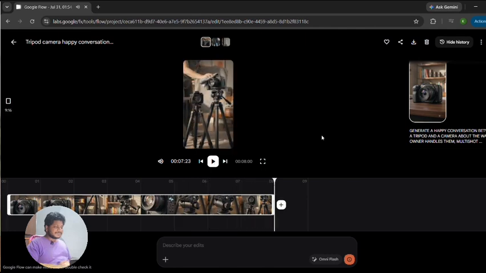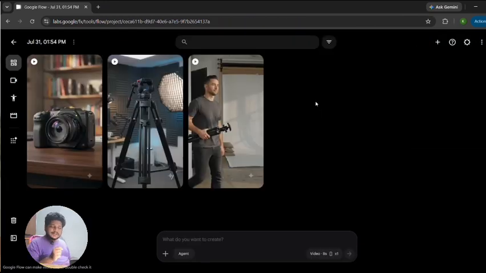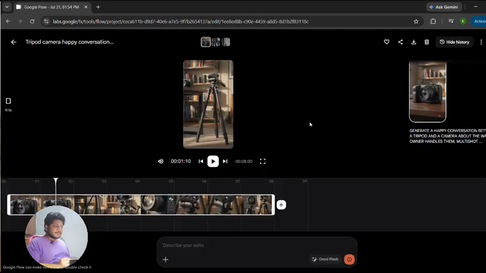We are so lucky. If we observe here, they are talking about the owner and the owner is a she. I never mentioned if it's he or she, but it has mentioned she. So we didn't specify whether it is a he or she. It just assumed it will be a she. So the more detailed your prompt, the more detailed the output. And if you have any prompt that you want me to generate a video for, type it in the comment and I'll make a short video using the same prompt.